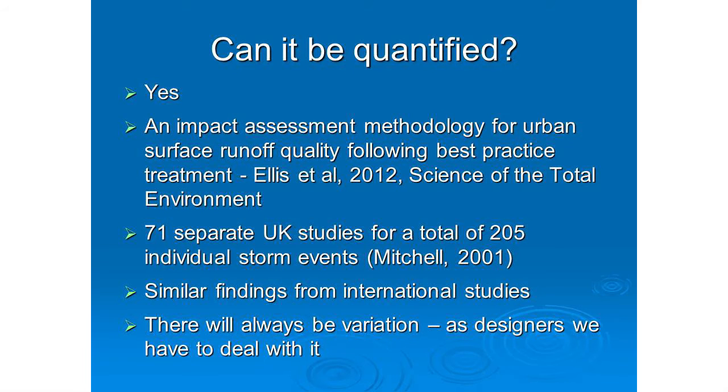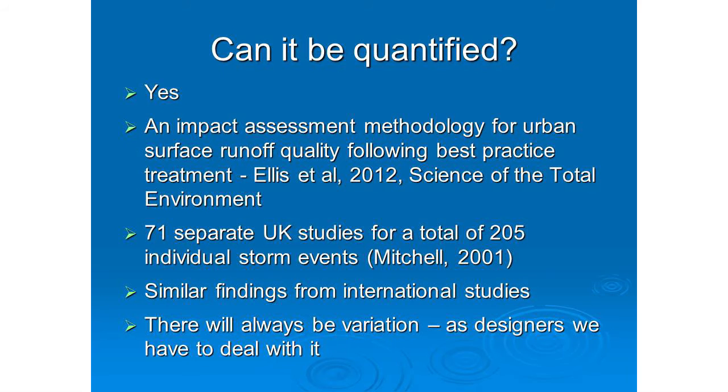Can it be quantified? There are lots of questions being asked at the moment about how we design SuDS to remove pollution, and can we quantify A, the inputs into the SuDS systems, and then B, how do the SuDS systems remove it? And again, there's a lot of evidence that all types of urban surfaces contribute pollution, and there are numbers around, levels of pollution that we can use in design. My day-to-day job is a SuDS designer, and I use these numbers on a regular basis to allow us to design the treatment part of a SuDS system. And these are just some references.